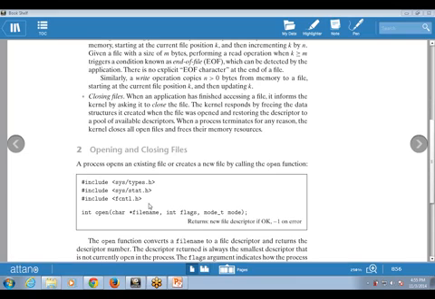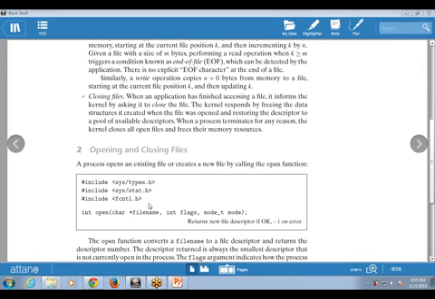This says a process opens an existing file or creates a new file by calling the open function. It depends on the requirement of the user. Depending on the requirement of the user, a process opens an existing file or creates a new file by using the same function name, the open function.